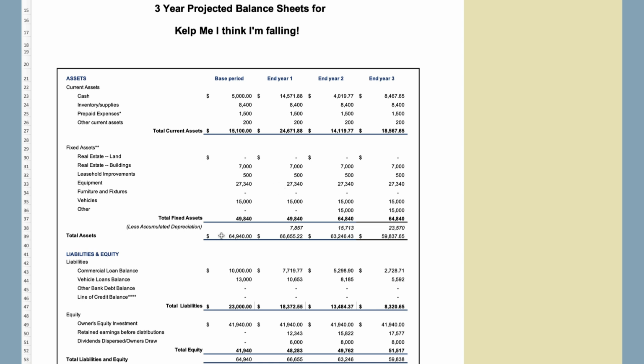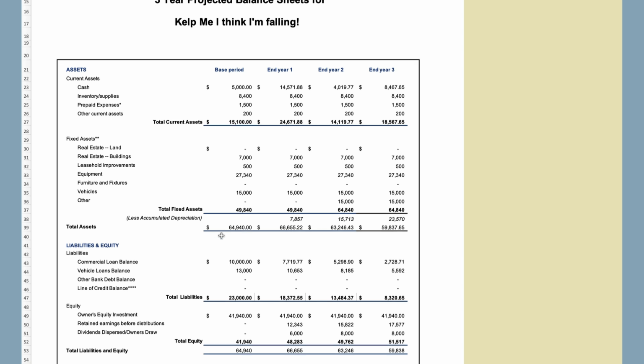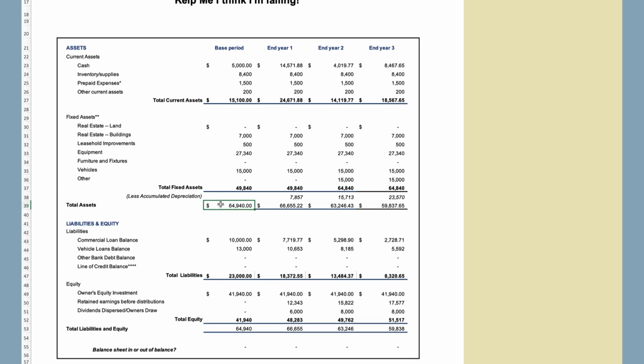So right now we've got a business that has a beginning balance of $64,000 of assets. You have $23,000 in loans that you took out to start this thing. And then the value of the owner's equity, including the value of those things that we brought over in a prior video for the opening balance sheet, that equity value is 41,000, which brings us to a total of 64,000 between the loans and what the owner's equity brings in.